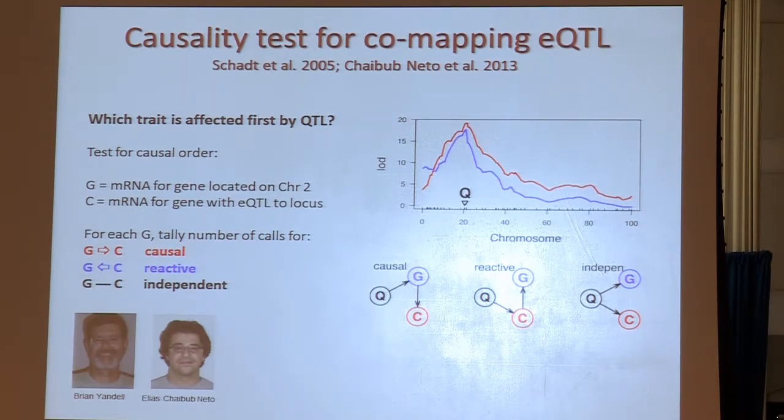If G affects C, then one would expect that if you overexpress G or knock down G, C ought to change. If it's reactive, then if this is really a one-way arrow, then if we modulated G, you might not expect to see a change in C. So when Brian comes back with a causal relationship with a p-value of 10 to the minus 6 or whatever it was for NFAT-C2, we get very excited because we can test that.